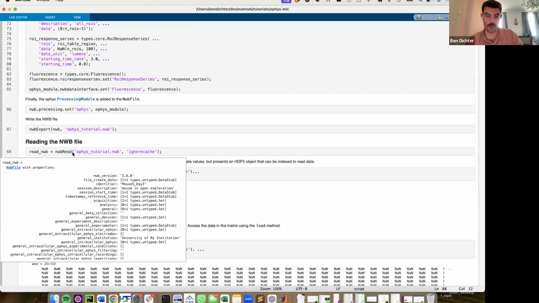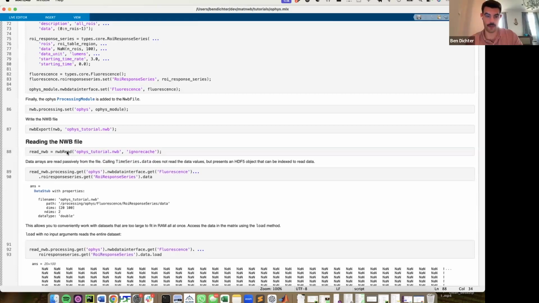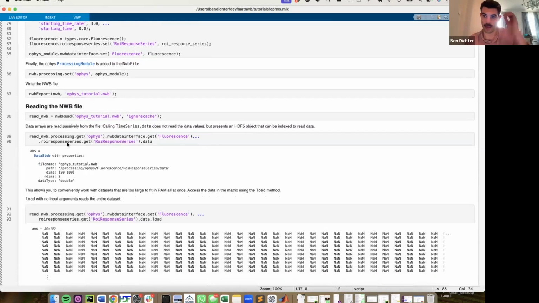You can read it back with nwbRead. Again, data is read lazily directly, just as it was in the last two tutorials. So you can get this read NWB object and traverse the attributes here, get the OPHYS processing module, go to the NWB data interfaces within it, get fluorescence, get the ROI response series, get the ROI response series called ROIResponseSeries.